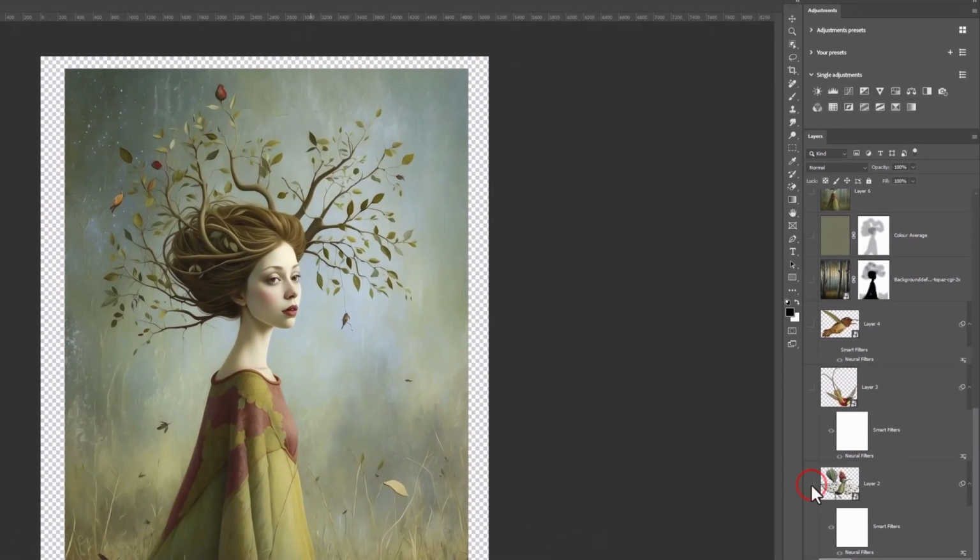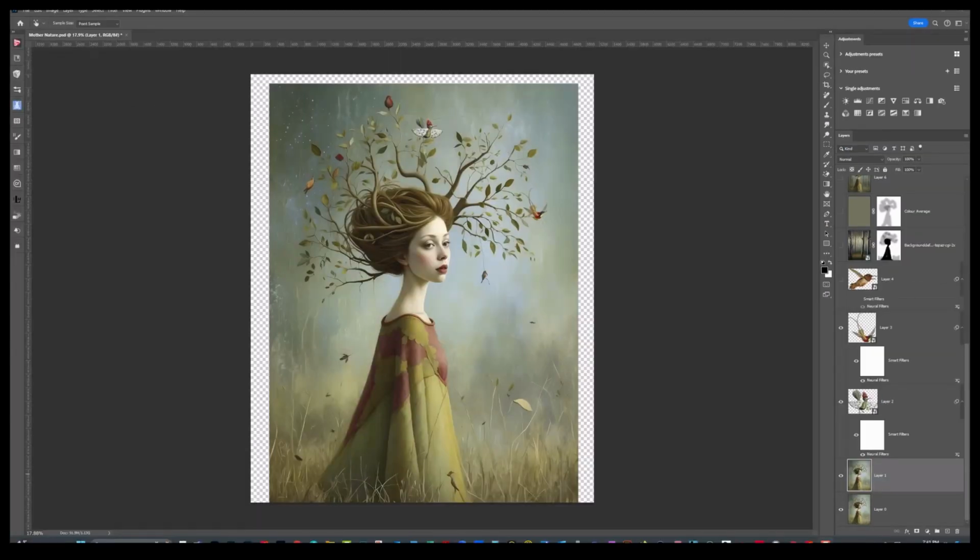But I found these birds, and I think they just work so great with the branches. I'll turn the first bird layer on, and there it is. I'll turn it off and on. And I love these quirky birds. They've been sitting in the stash just waiting for the right moment to come out. I found another bird and I put that in, and I just tried to work on balance. And again, it's about the triangle composition and getting that balance where I place the elements.